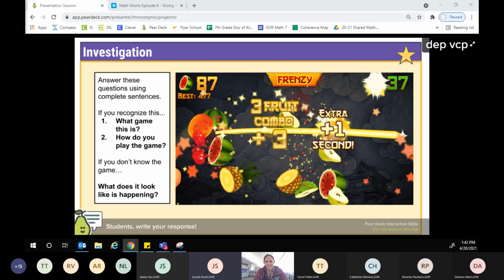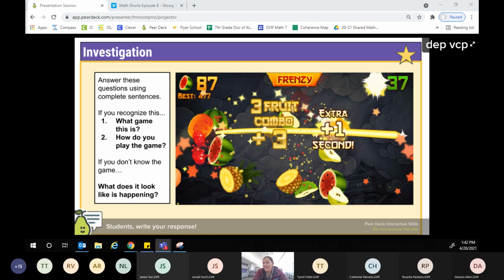You'll see. You're cutting the fruits up. Yeah, you're just cutting the fruits up, right? Slicing some fruit. They look delicious. So I know this seems like kind of unrelated, but this game, Fruit Ninja, is actually a really good example of creating cross sections. So we're going to define cross section in a second.